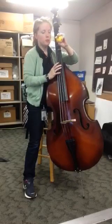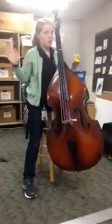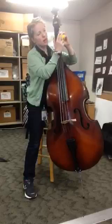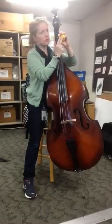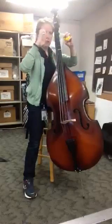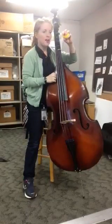When you're doing the stress ball, you want to make sure it's in your tape hand, not your bow hand, and you want to make sure that your thumb is opposite these two fingers. Your thumb should not be next to your index finger. It should be all the way around, kind of making a claw shape. I've talked about that maybe. I call it the cello claw.